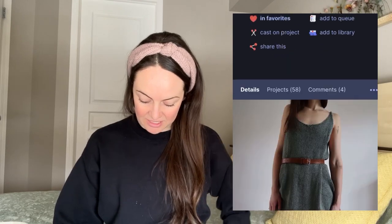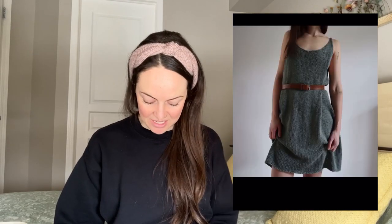The Nordic Summer Dress is next, and this is from Witter Design. It is about $9.63 Canadian dollars and uses Sandnes Garn Lina worsted weight yarn with 7mm needles, so I think this could be quite a quick knit. It is just your basic summer dress — again, you could pair it with a shirt underneath, just as is. They pair it with a belt too, which looks really cute. It looks like a really super simple A-line shape dress that you can dress up or down and could be perfect to wear all throughout summer.